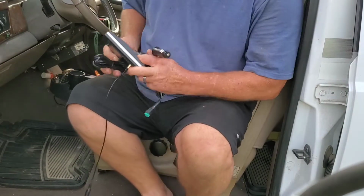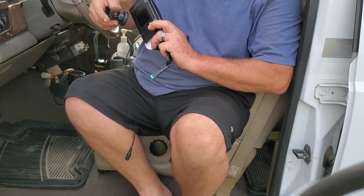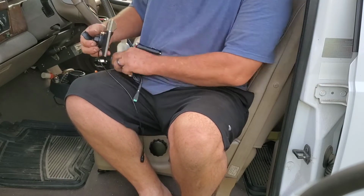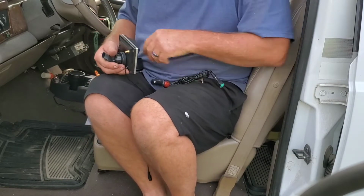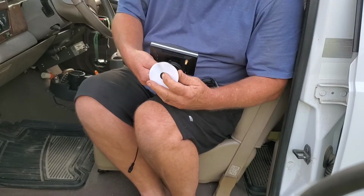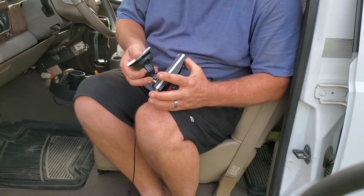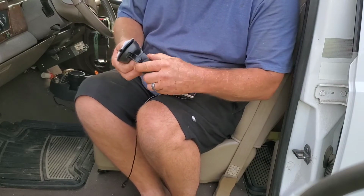Well, turns out this base, throw the wire on the ground, it's supposed to have been wireless anyway. That's magnetic, and it hooks into this thing, and you can just kind of mount it wherever, adjust it however you want. It's got a little ball thing there.